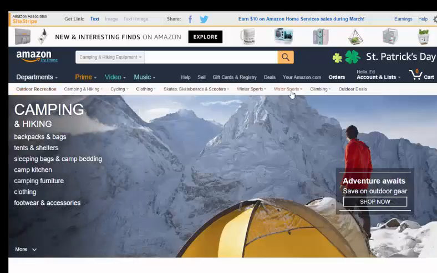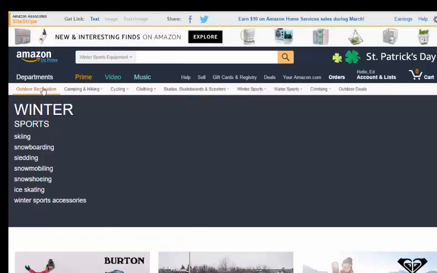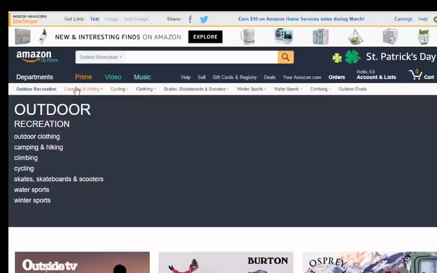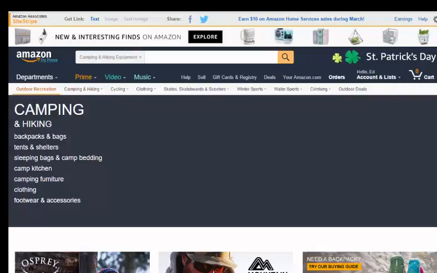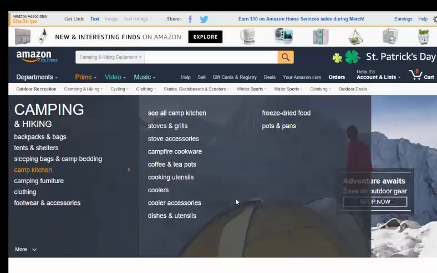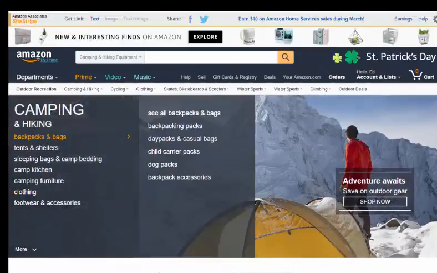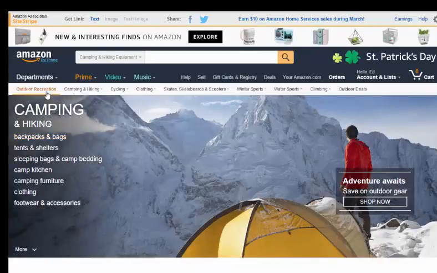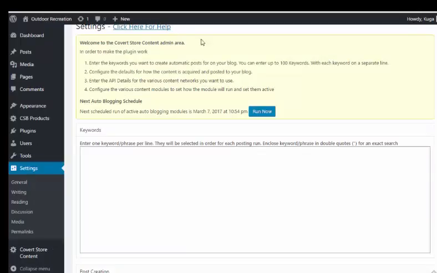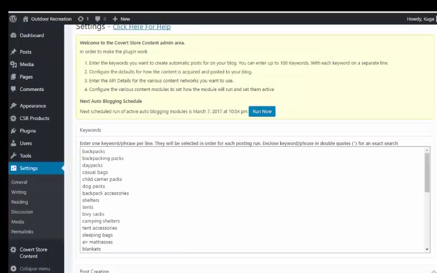If you look across here, this line across here, the categories are all done for you, if you like. And if we go to camping and hiking, there's your keywords all done for you. So you can play with that, of course, to your heart's content, but that's what you can do as a very, very quick startup. So let's put those in to make our categories and keywords inside here. So we've added the keywords there.